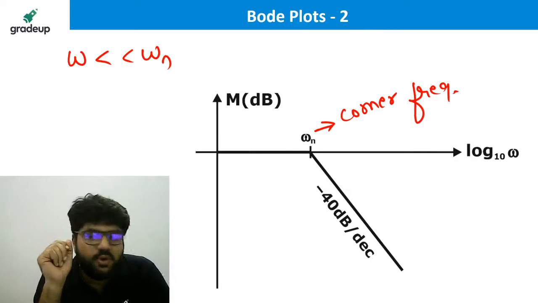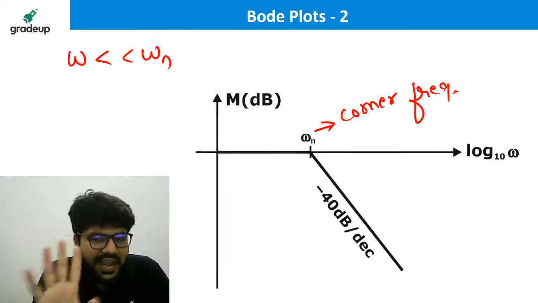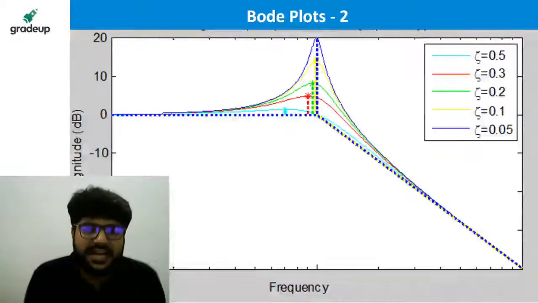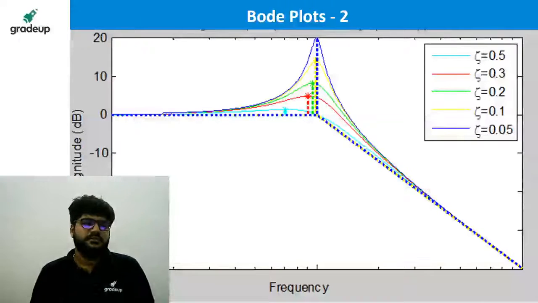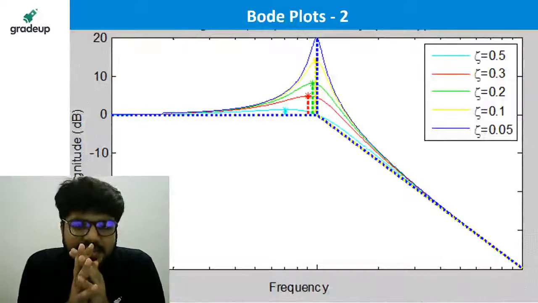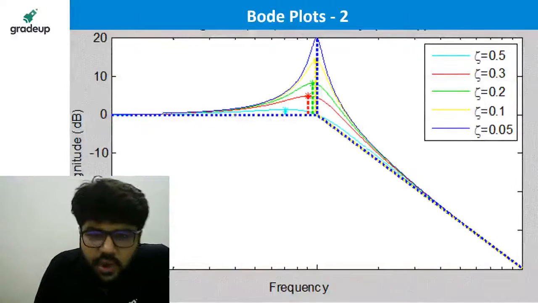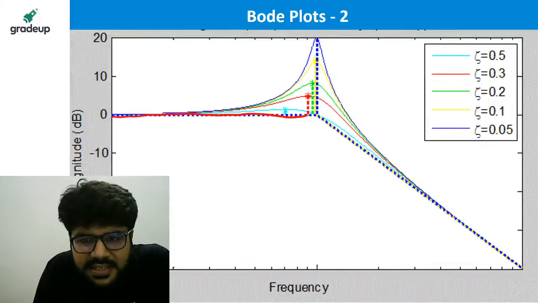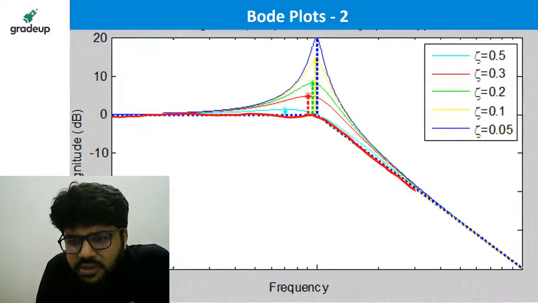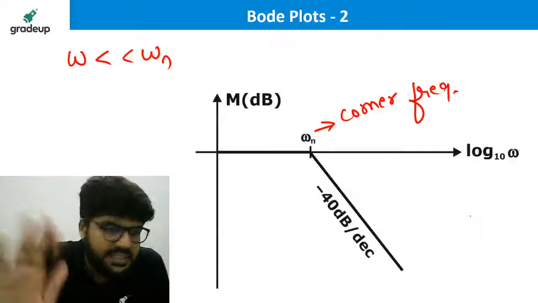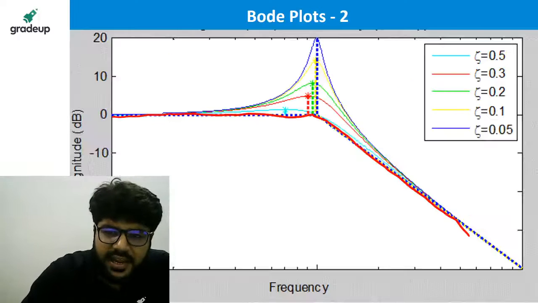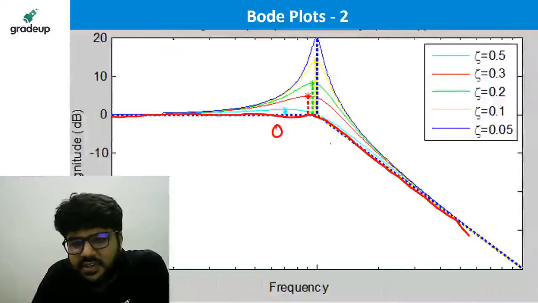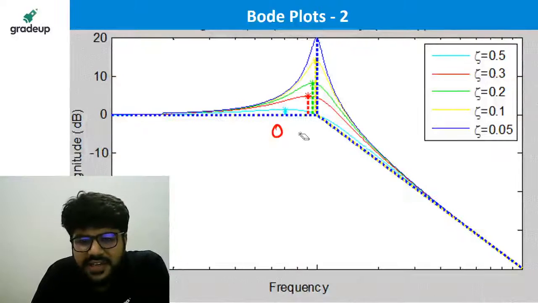Achha, why is it an asymptote? You want to know that also? Omega n is the corner frequency. Look at this proper MATLAB graph and understand the analysis. This blue dotted line, just follow this. This blue dotted line is that straight line plot which I just sketched on the last slide. This is the copy of that. Straight line up to the corner frequency it is 0, and after the corner frequency it has a slope of minus 40. So it is that same thing.